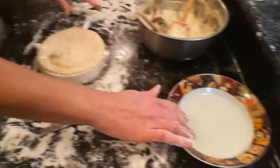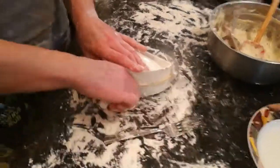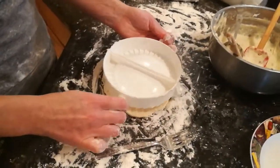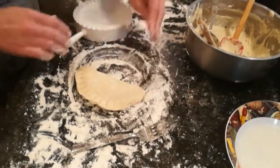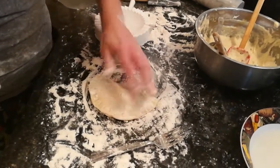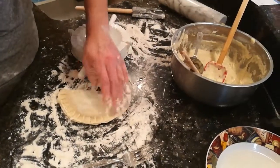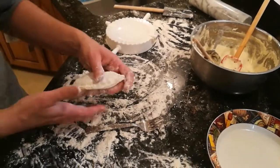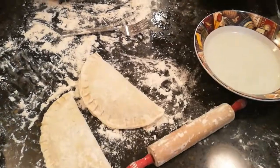What she just did there was take a little bit of the water and spread it around the edges, to moisten it up and make it pressable. Then give it a hard squeeze, and that presses in the pierogi, and then you flip it over. Comes right out because of the flour that you floured around on the outside. She's slapping some of the flour on the sides, flips it over and slaps more flour on the sides.